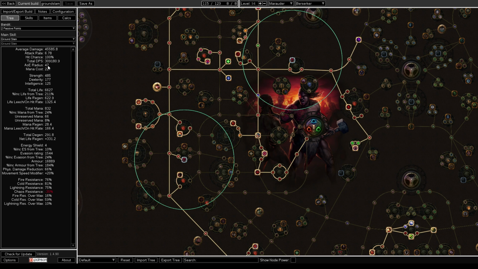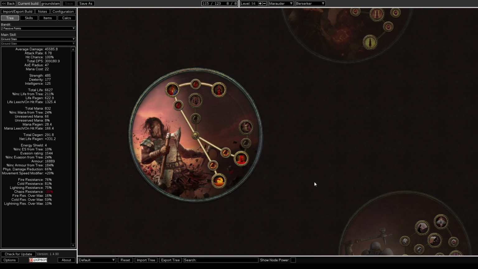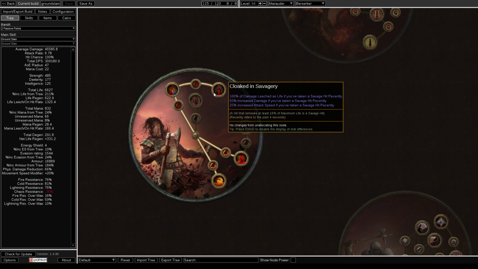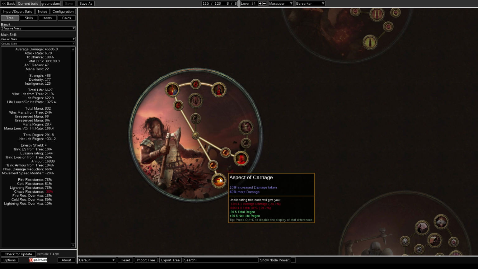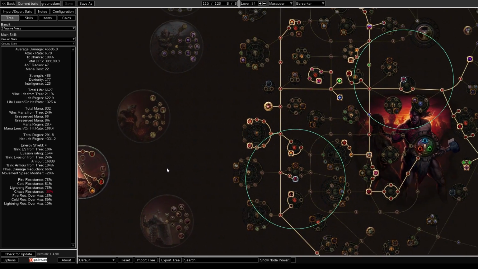So everything is kept. By the way, this is a Berserker Rage character, so you guys can see here, for the guys that don't know my Thunder builds. So I'm using Rage. For Ascendancy points, first take Pain Reaver, then you take Cloaked in Savagery, then you go to Aspect of Carnage, and the last is this one. But you guys can all check that out too.